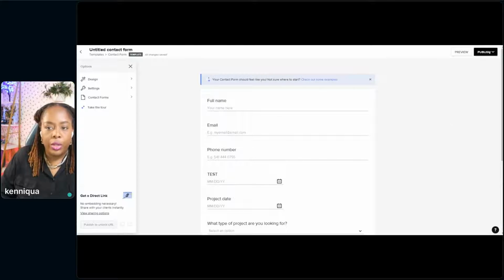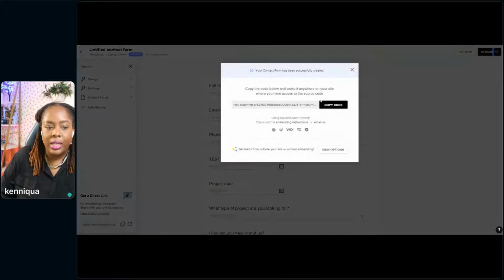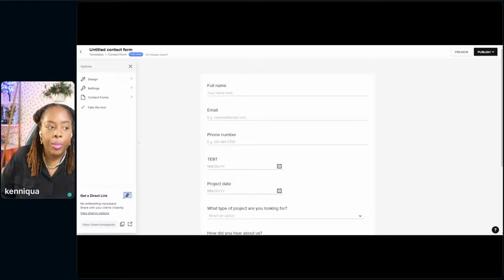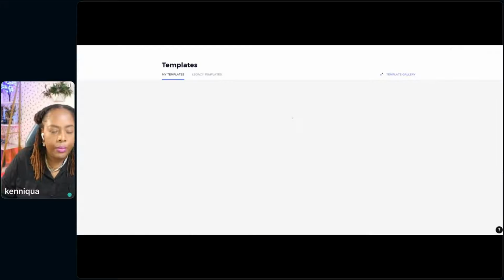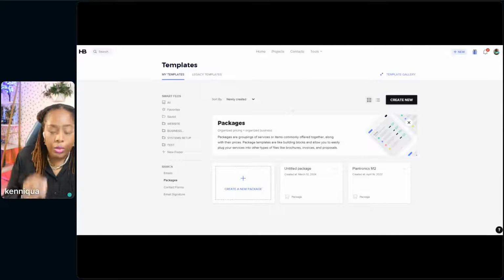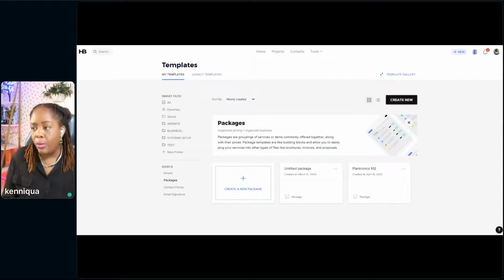Now, when you're ready to publish it, you can go to the top and hit publish, and it's going to give you this embed code that you can put on your website. It even has Squarespace here. It gives you the instructions as well, if you have any problems doing that. But you can also link to it. So it has a different sharing option. If you don't want to embed it, you can link it. For ours, we opted to just link it versus embedding it because of the way that the forms looked. So your use for the contact form is going to be ways that people can enter inside of your HoneyBook account. So how they can start a project with you.